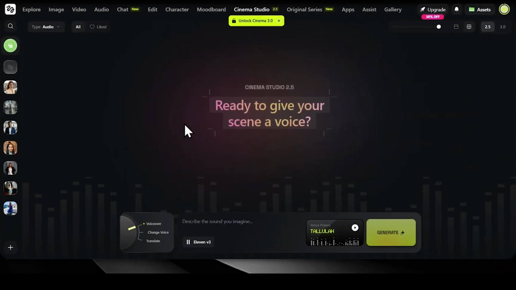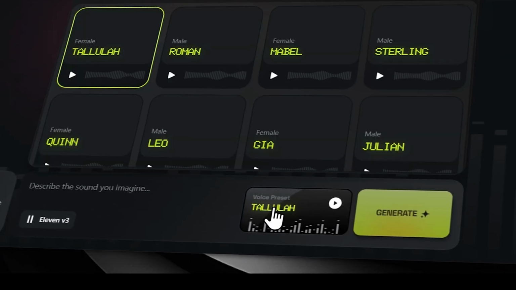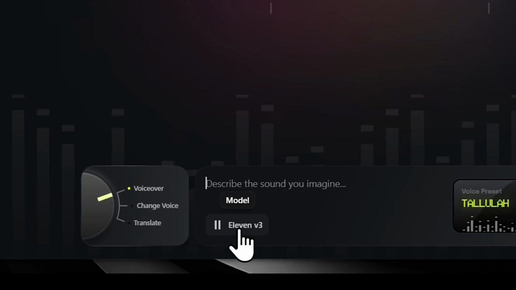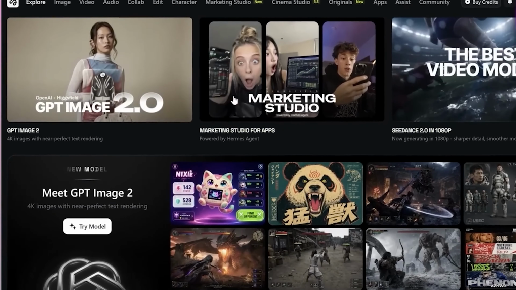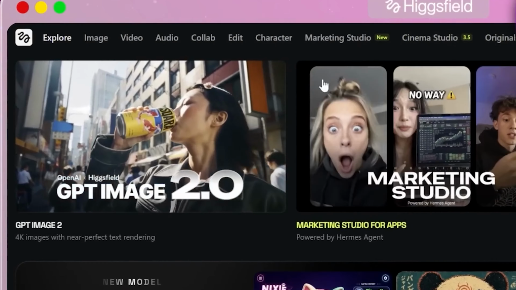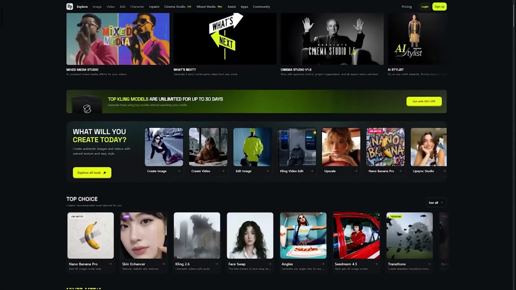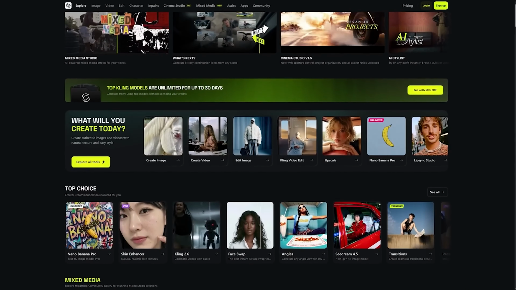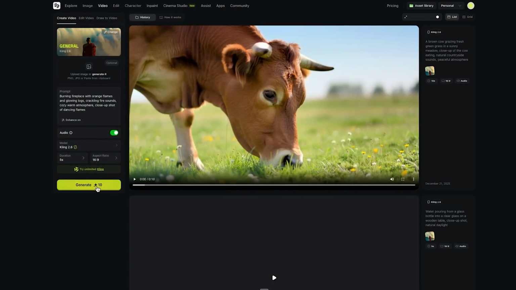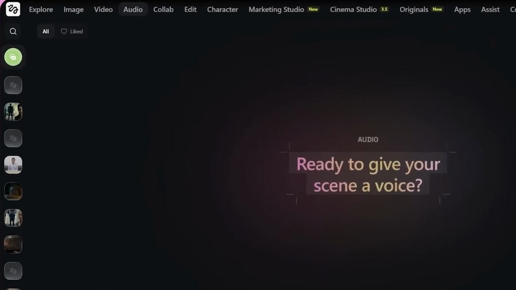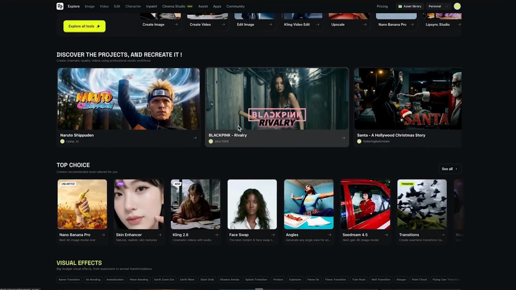But now, that entire system has been compressed into one single, structured environment. No switching tools, no patching errors, no guessing what went wrong. Everything happens in one place. You start by creating a new project and assigning it a name. Simple step, but what opens next changes the entire experience. Because this isn't just an interface, it's a production system. Everything is organized in a way that keeps your workflow clean from the very beginning, so nothing spirals out of control later. At the center of it, you'll find two sections that control everything: framing and directing.